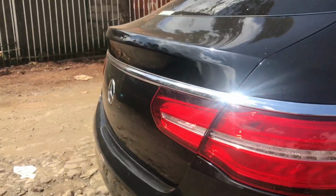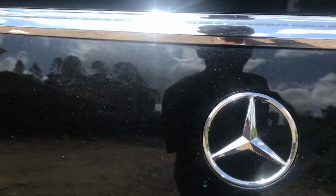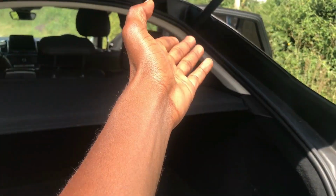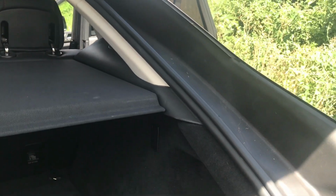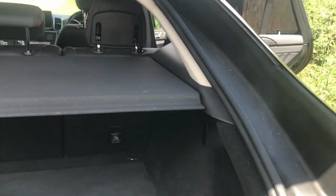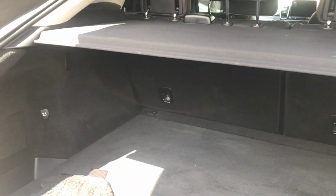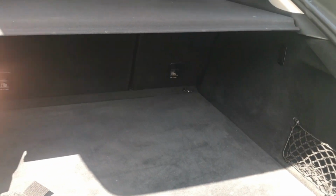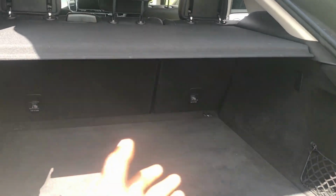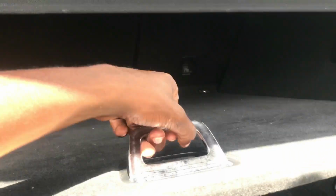Yeah, last but not least, to the trunk, with that awkward opening position. And then you can also see the sacrifice that you have when you have a coupe. This slanting, if it would have gone like this, that would be a lot of space saving. But for the coupe, they get to steal that from you, so that you have less trunk space. But otherwise, I'd say the boot space is actually enough. I can fit a couple of suitcases back here comfortably without struggling.